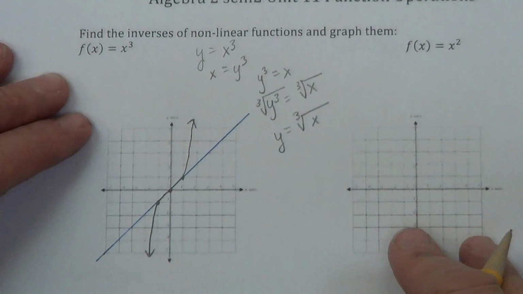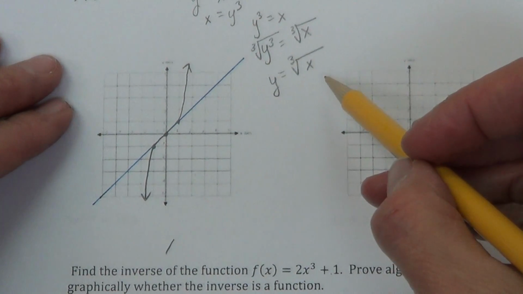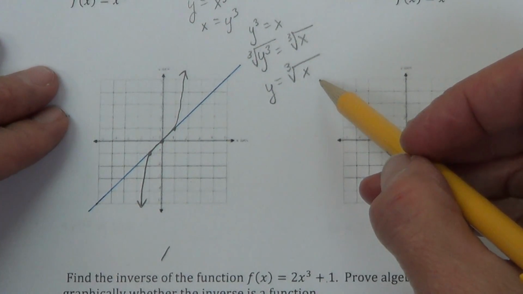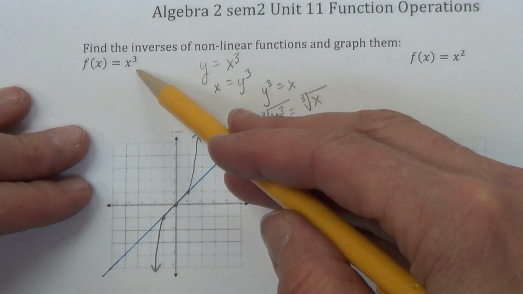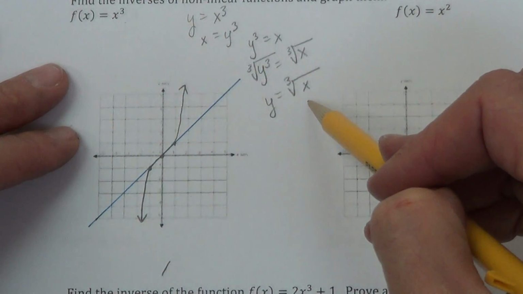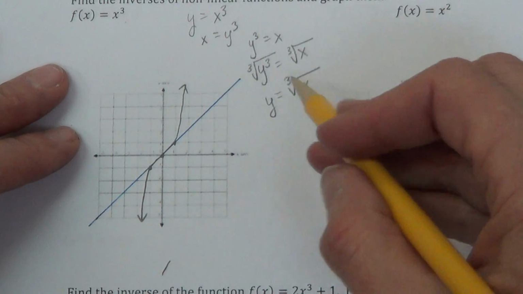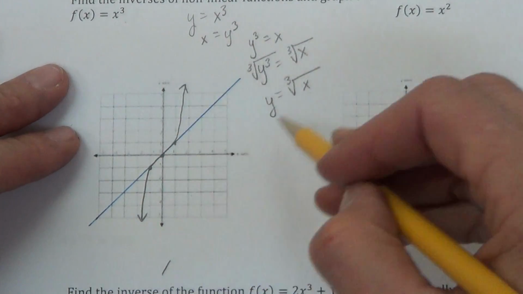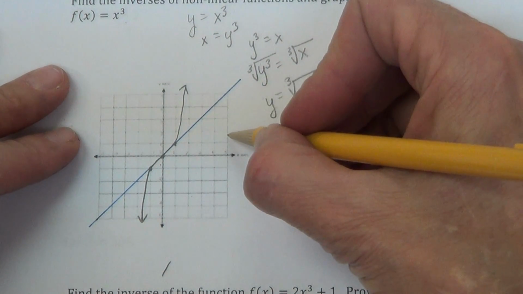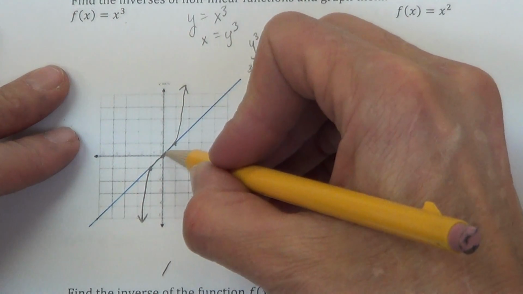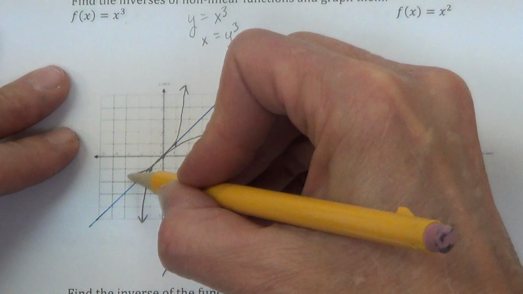And now I don't know if you'll remember from Algebra 2 Semester 1, you actually did this parent function. Or maybe you did this one in Algebra 2 Semester 1 and this one in Algebra 2 Semester 2. Anyway, the cube root of 0 is 0. Cube root of 1 is 1. Cube root of -1 is -1. But the cube root of 8 is 2. So this time, it's going like that and like that.